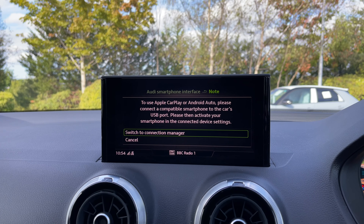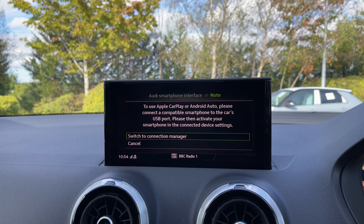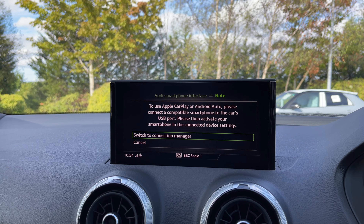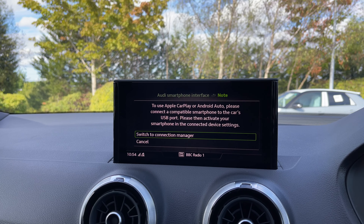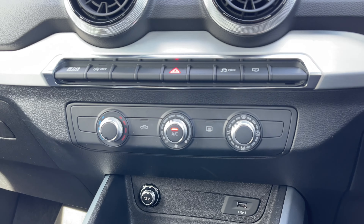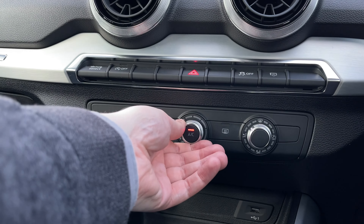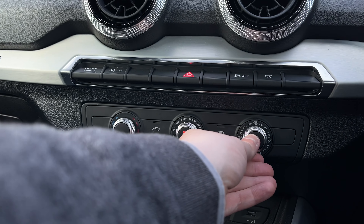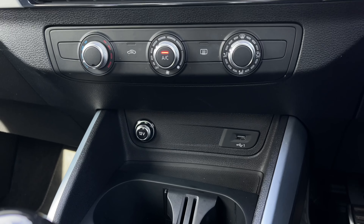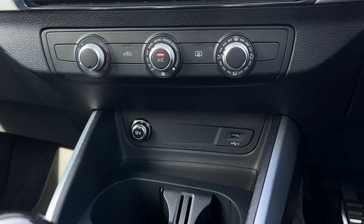Finally we have the car's Apple CarPlay and Android Auto system allowing you to easily connect your smartphone device and use a range of compatible applications, music streaming services as well as those all-important hands-free mobile phone calls. Coming down below in the car's dash we have the manual adjustment controls for the car's climate control system with three dials to change the in-car temperature, the fan intensity, and the fan's direction. We also have a button to the centre for controlling the car's air conditioning system, a 12-volt power socket, and a USB port for keeping media devices charged.